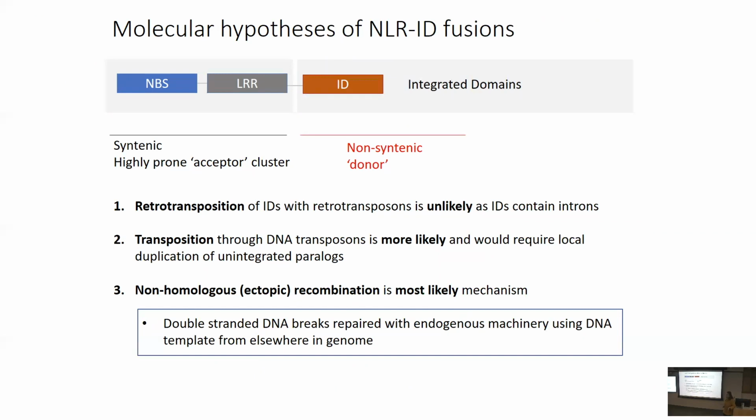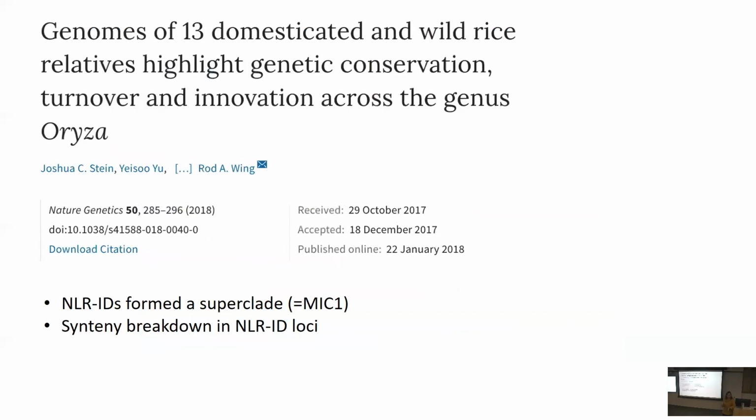Thinking about the mechanism so far, I wish I could tell you the exact mechanism, but so far we've excluded retrotransposition because these fusions still have introns. And we don't see any transposon signature associated with it, and we've been looking so far. Okay, a couple more minutes, like 5, 10 minutes.